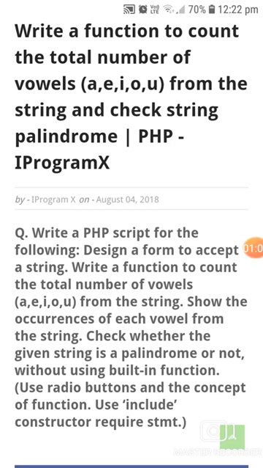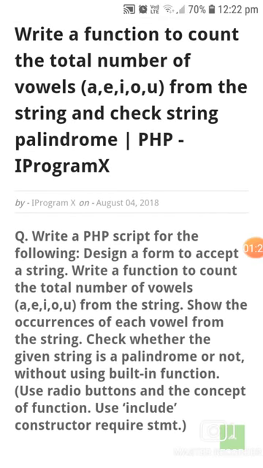In our last lecture we started with our practical session and completed practical number 1 of PHP. Now today we are going to deal with practical number 2 of PHP. It is a very easy and simple practical and we are all aware of it. Let us see how the code is defined over here.